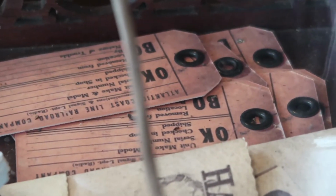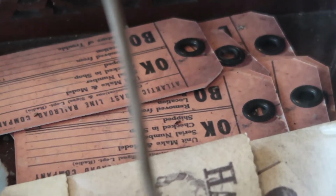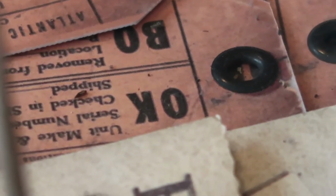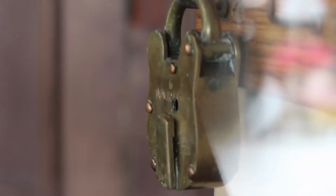You can see those tickets right there where they're supposed to have the Hidden Mickey on them. They may have switched out the tags recently because I do not see that Hidden Mickey on them. Maybe this bottom one could have had a Mickey on it at one point, but I definitely don't see them now. On the plus side though, right here is our Mickey shaped lock. So there we go, at least there's that.